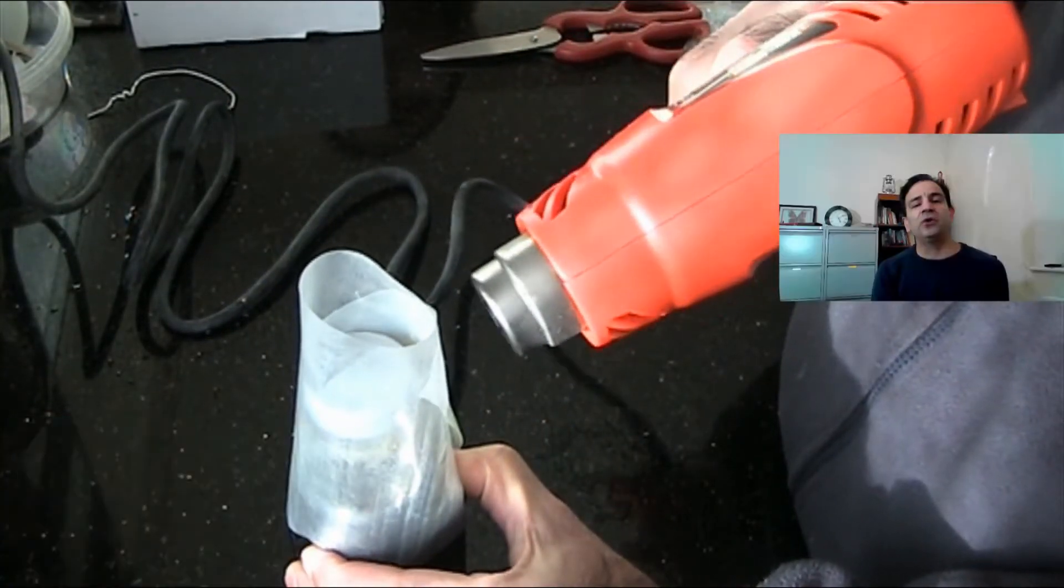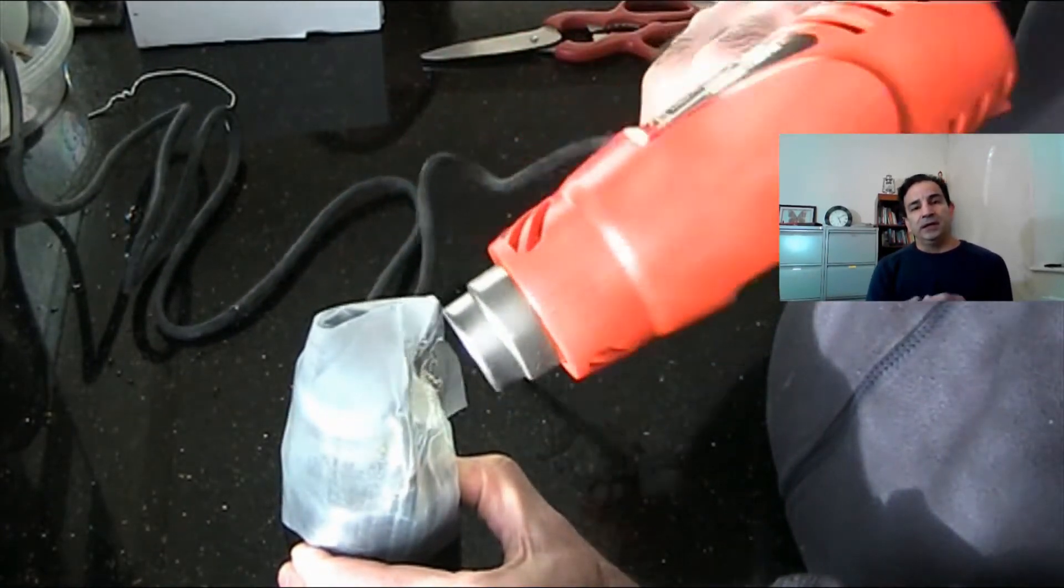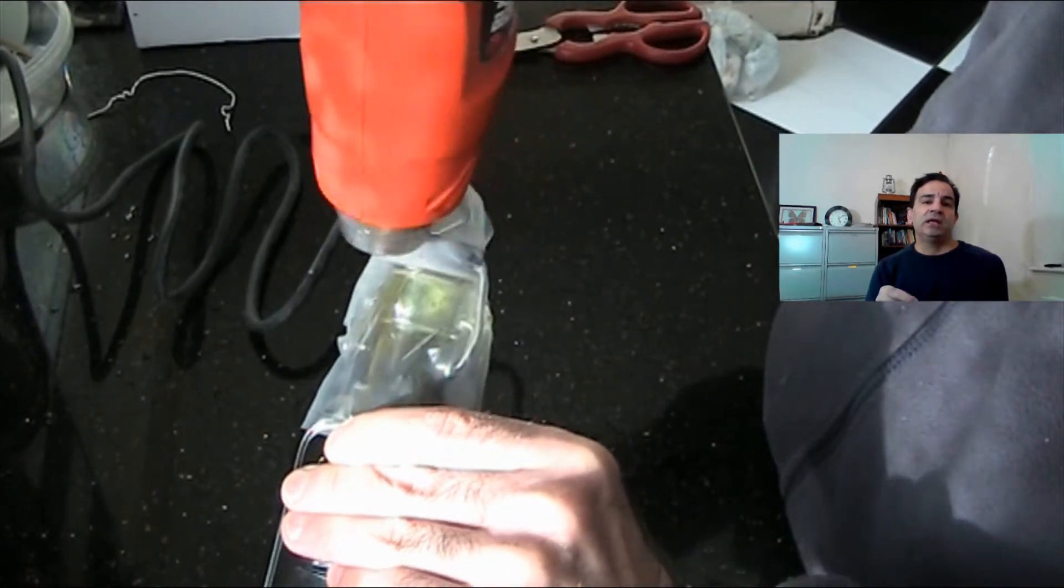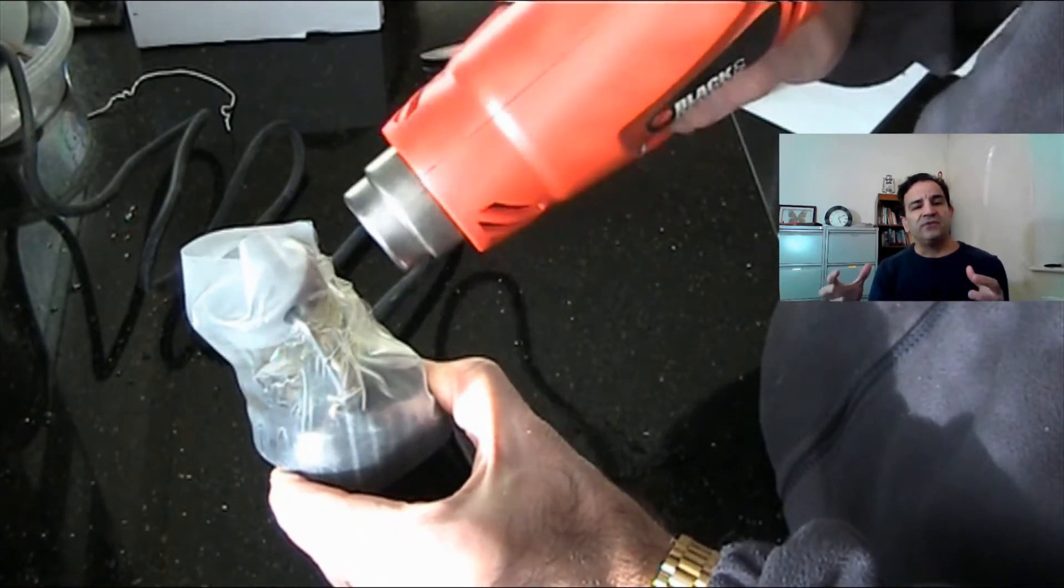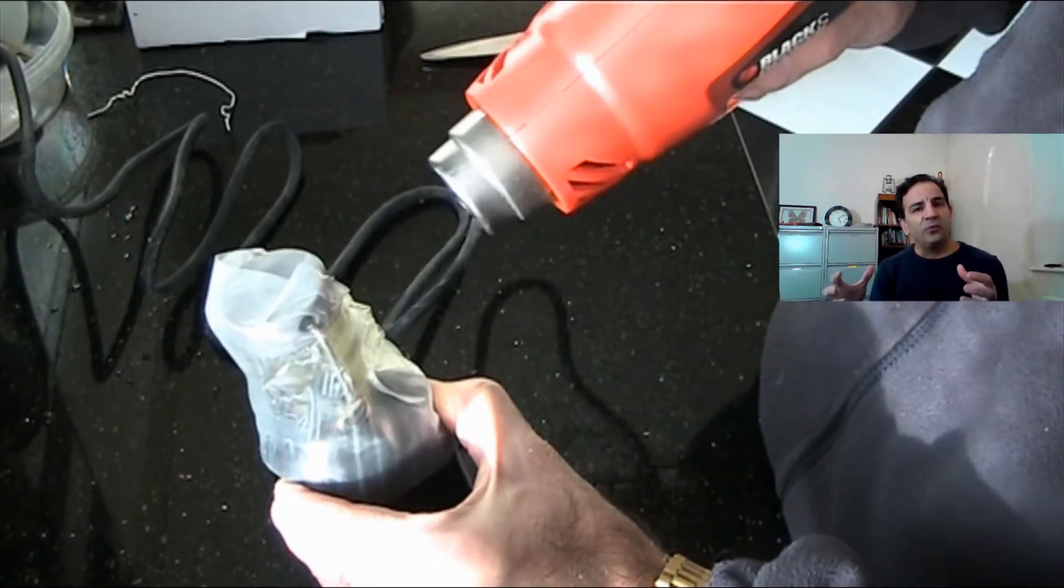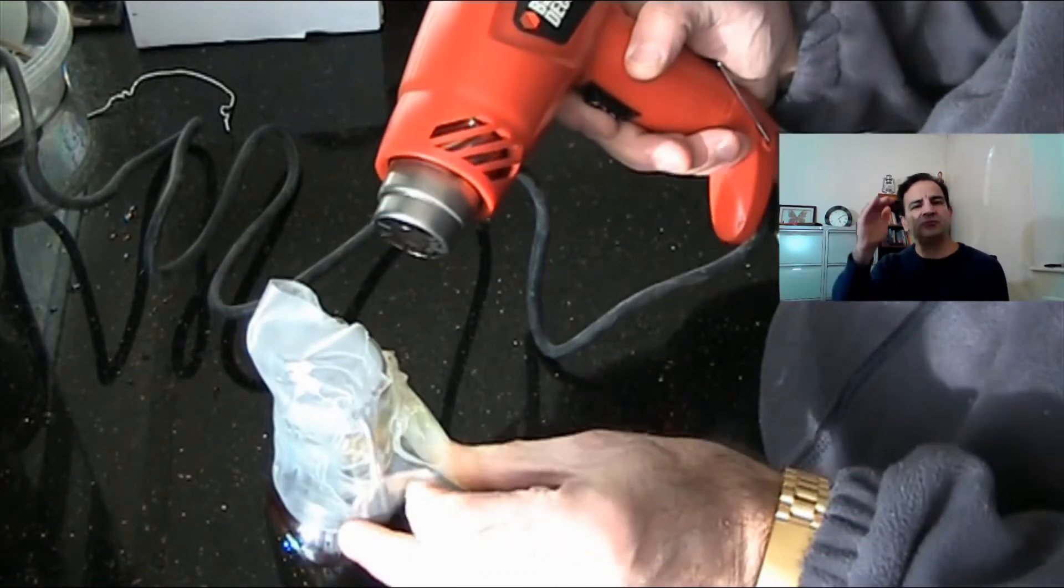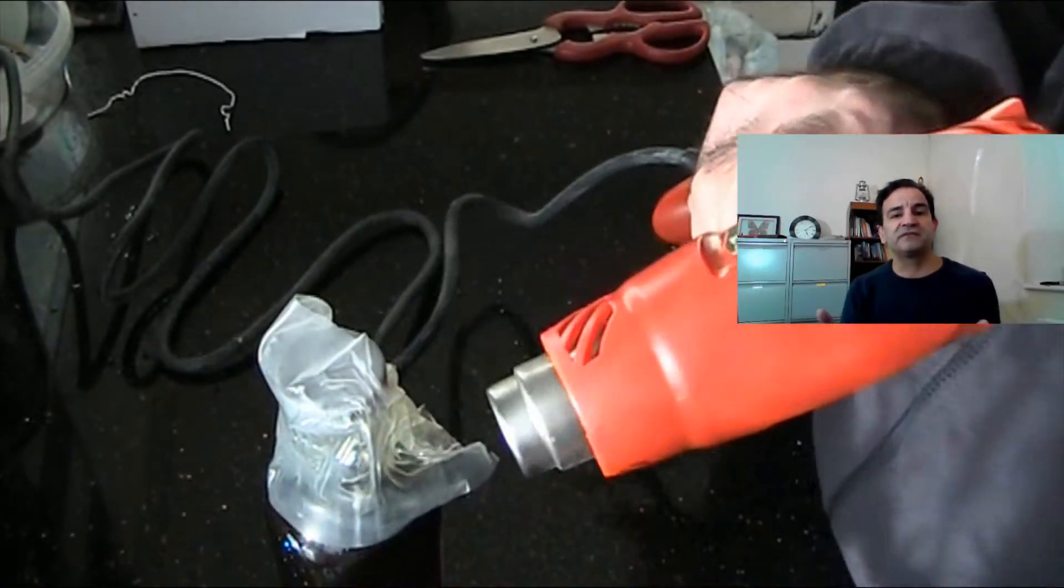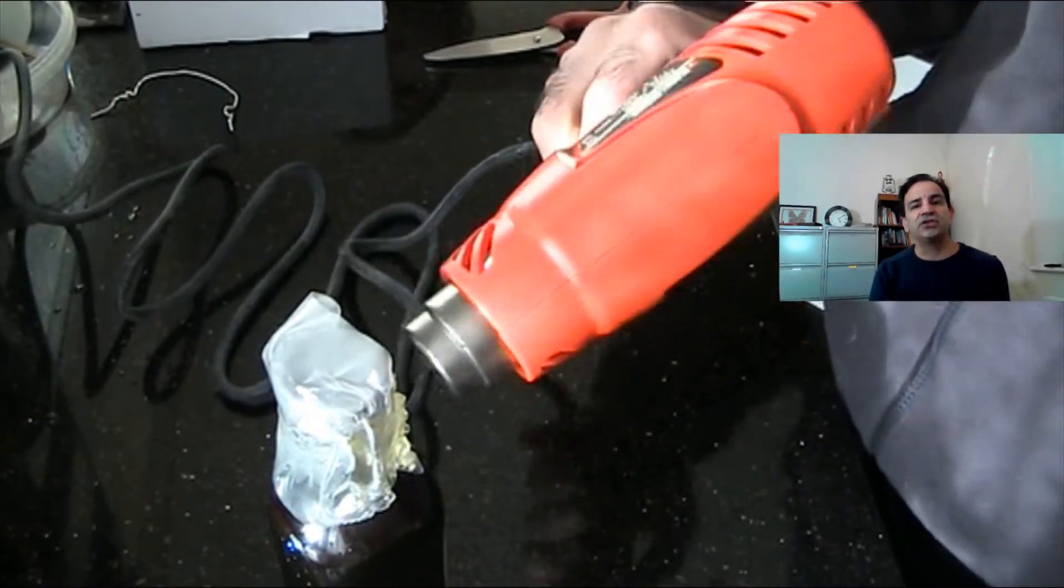First of all, you have to find the grain of your plastic sheet so it's in the length of the bottle, not in the width, so it shrinks from the sides, from the width of the bottle towards the bottle, not from the length from top to the bottom. So you have to try which way it is first. If you don't know which way the grain of your plastic sheet is, you have to try one way and if it doesn't work, try the other way.